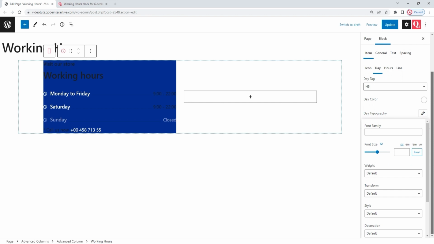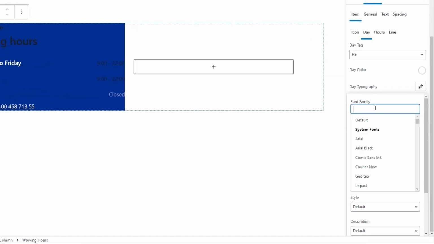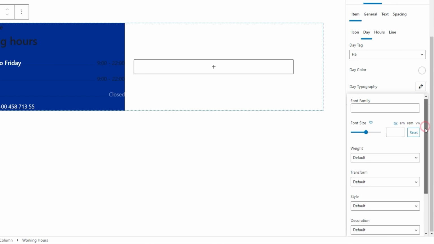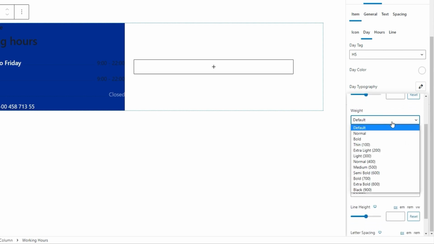I don't plan on changing the default settings, but we'll go through the options together so you know what's in here. So there's font family, and you can choose from hundreds of different fonts to find the one you like. And there's a search function to help you if you know the exact font name. Then there's font size, which accepts input in pixels, ems, rems, or the viewport width. After that, the font weight option allows us to make the day names normal, light, bold, or anything in between by picking a setting from this drop-down.